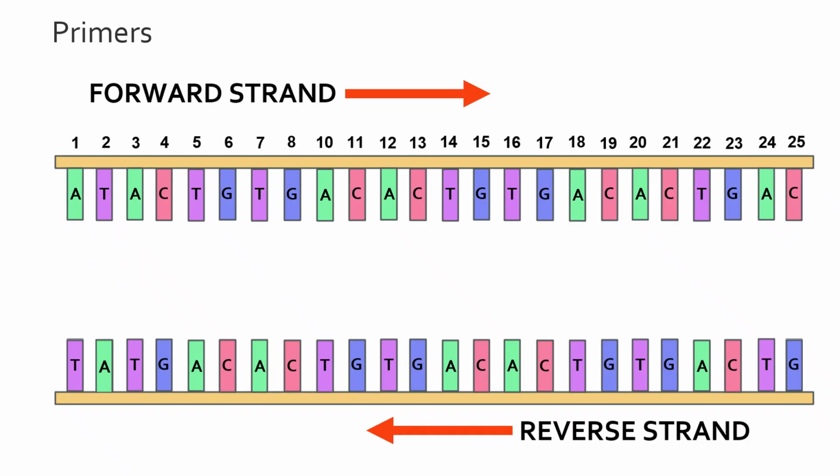So let's say that we want to focus on a specific area of DNA, because remember, DNA is composed of millions and millions of base pairs. And if we have a specific research project, and we only need to look at a specific area of it, say we only need to look at this area right here, then we don't need to sequence the entire strand of DNA. We only need to target this one area.